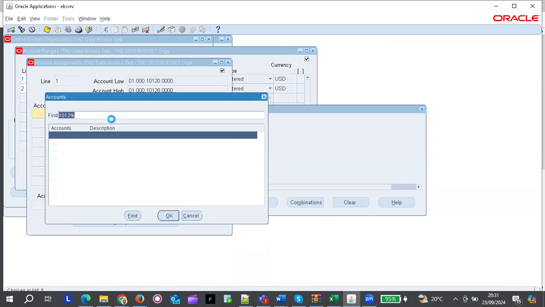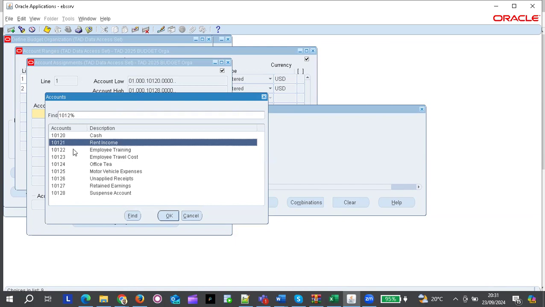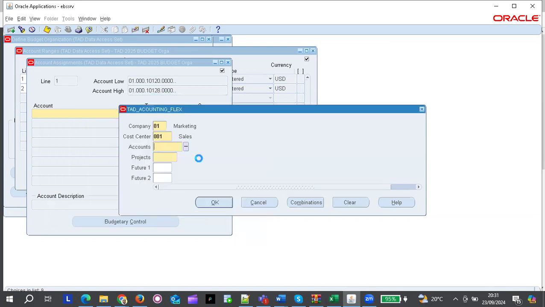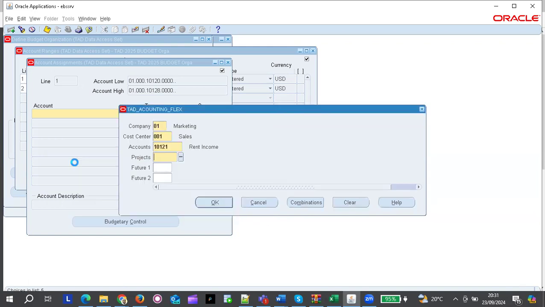Then here we come and provide an account which is in between 20 and 28. So I can select an account like rental income. Then project default to 00 and say okay.